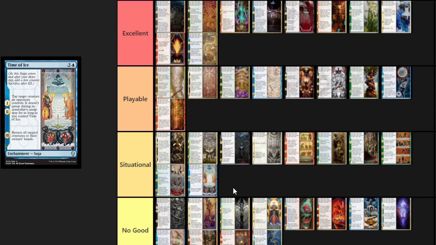And Chapter 3 says return all tapped creatures to their owner's hands. So once you get to Chapter 2, if somebody swings out at you, their creatures are tapped, they're going to go back to their owner's hand. So that is what makes Chapter 3 kind of interesting. It's a good way to defend yourself against an opponent who doesn't really want to spend a turn recasting all their creatures. So I think it's interesting.